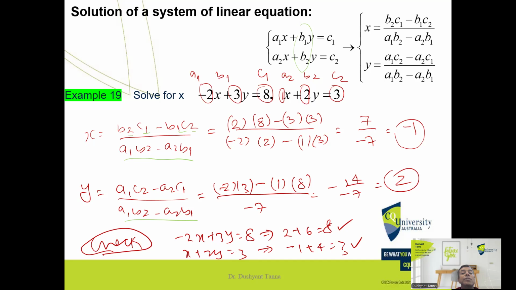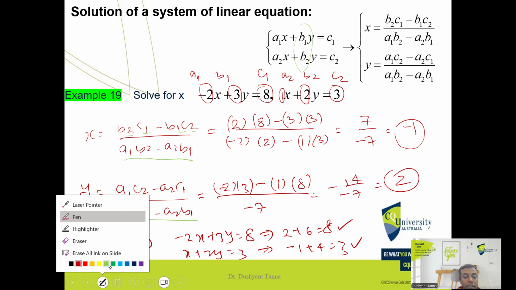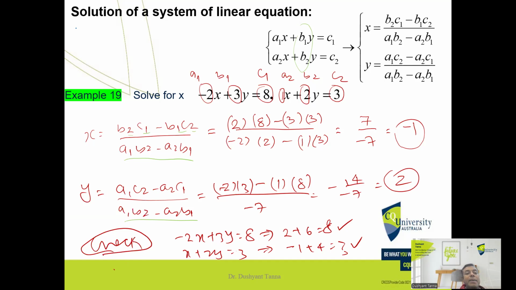Again, you can think of this in terms of geometry, right? I can talk about it here. There are three types of solutions for a system of two equations. That's the first situation: they intersect at a common point like this one, what we did, right? Second situation, they are parallel. No solution, right? An example of such is x plus y is 3 and x plus y is 7.